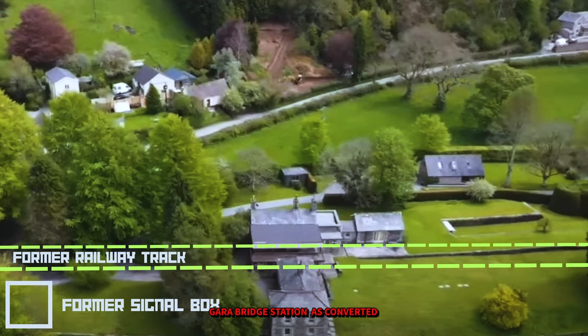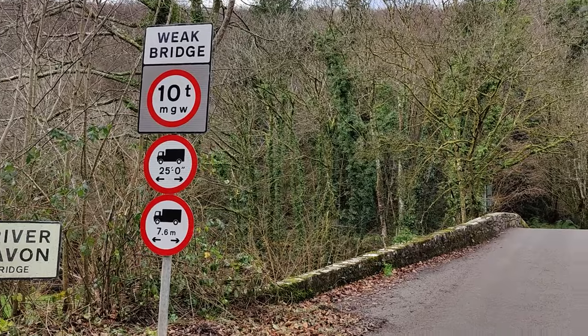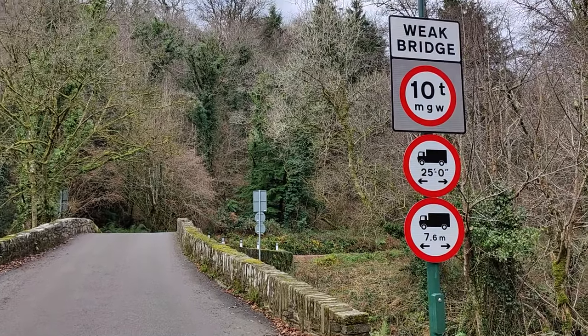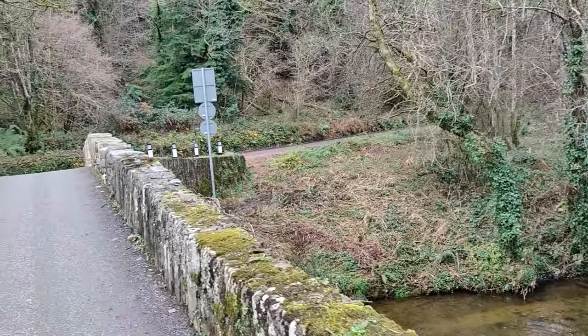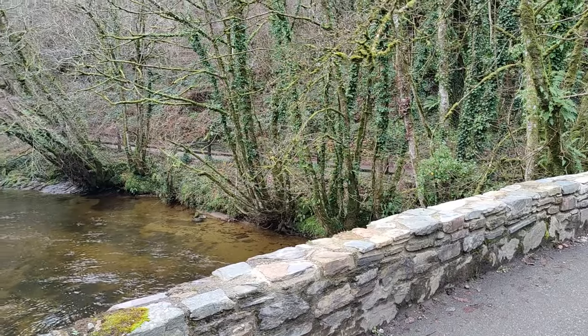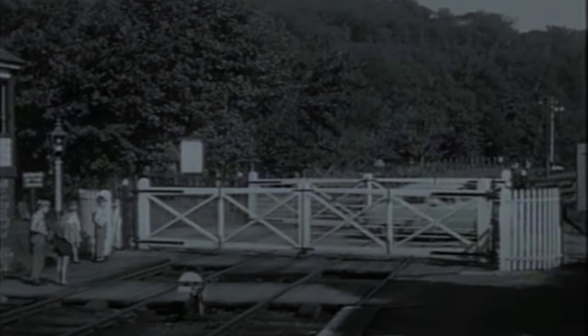There's a very brief drawing I've compiled showing the track, the houses that exist today, and where the signal box was sited. We've just come up to the Weak Bridge, one of the many bridges that go over the River Avon as it makes its journey from high up on Dartmoor down to Avon and Gifford, where the river and the estuary combine and it becomes tidal. It's very tranquil here — what an amazing train line it would have been had it been retained and running today.